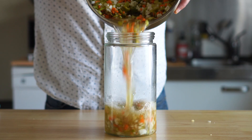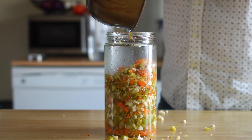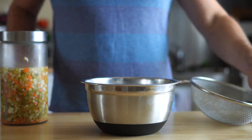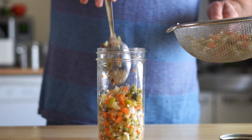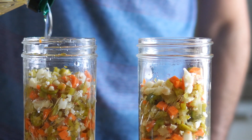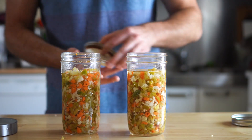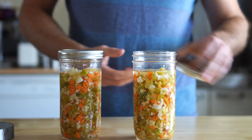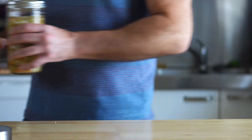Once that's done, do your best to get as much of it as possible into some kind of container — I had a dickens of a time getting it in this jar. Then we just wanna throw that in the fridge for about two days. It's two days later. We're gonna strain the veggies from the brine and then add them to jars and cover them in oil. The original recipe called for a mixture of olive oils, but I'm opting for soybean oil — do whatever you prefer. Store them in the fridge again and let them hang out for at least another day or two. I know it seems like a long time, but this stuff was really freaking good — I found myself just eating a spoonful here and there for a quick snack, so it's definitely worth the wait.